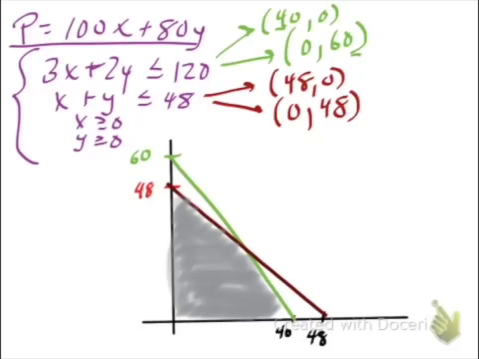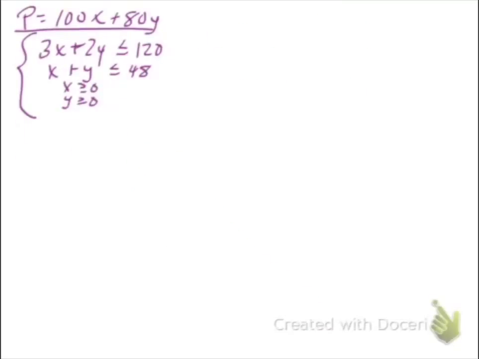And right away, some important points start to fall into focus. We have this one here, 0, 0, I suppose, 40, 0, as well as this point right here. And that's the one that we don't know just yet, right? We can find the other ones pretty easily. It's the intersection point that's of special interest. So let's find the intersection point by focusing on the top two restrictions. So focusing on these and rewriting them as equations in order to investigate their line properties as opposed to their shaded region properties. 3x plus 2y is equal to 120, and x plus y is equal to 48.